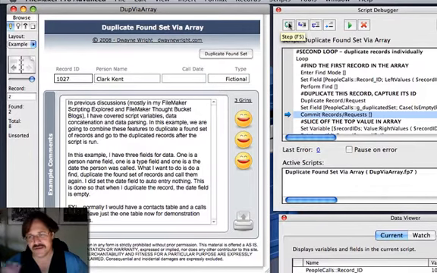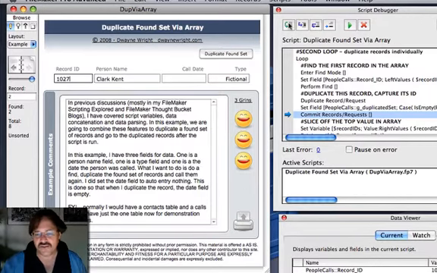I worked with another developer once, and he used to always talk about the problems he would have with scripts. He didn't have a lot of problems, but every developer has problems with scripts occasionally. And he would say, "It was my old friend commit record." So commit record script step is when you want to save, because if you don't save, FileMaker may later on when it runs scripts say, "Well, I'm not going to use that because, as far as I know, it's unsaved, and I don't know, did you really want to use it or not?" Doing a commit means it's saved.